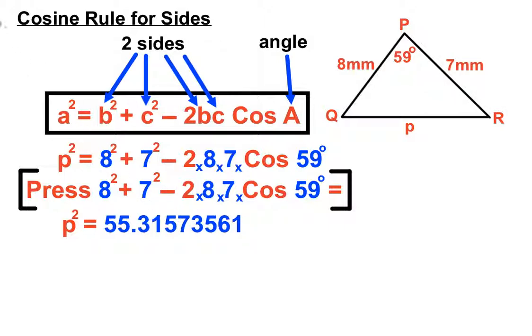Now, that seems a little bit too big for this question, so we'll have to make sure at some stage, because the formula here for the cosine for sides started off with an a squared, at some stage in the question, usually just before the end, we'll have to square root to get the actual length of the side that we're looking for.